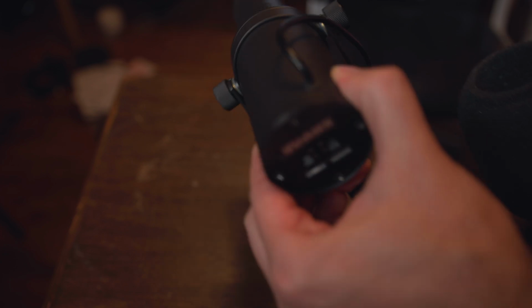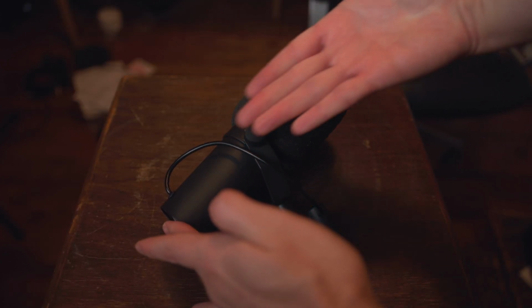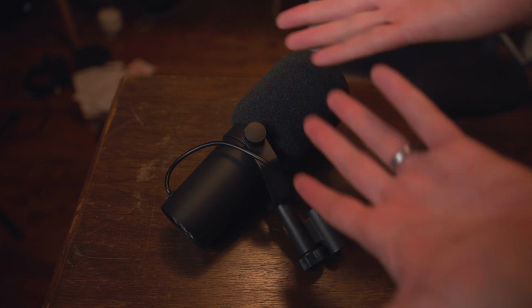You might notice that I have another microphone next to me, the SM7B, the mic of the channel, okay? The reason that's here is because as I talk and do my little demo, I'm going to switch between both of them so you can hear the context of what dynamic microphones sound like and how they differ in their sound quality. I don't mean quality as in one is better than the other. I just mean they just sound different. And I know a lot of people are probably going to wonder, what does the SM7B sound like next to this guy? So I thought it might be fun to just go between both.